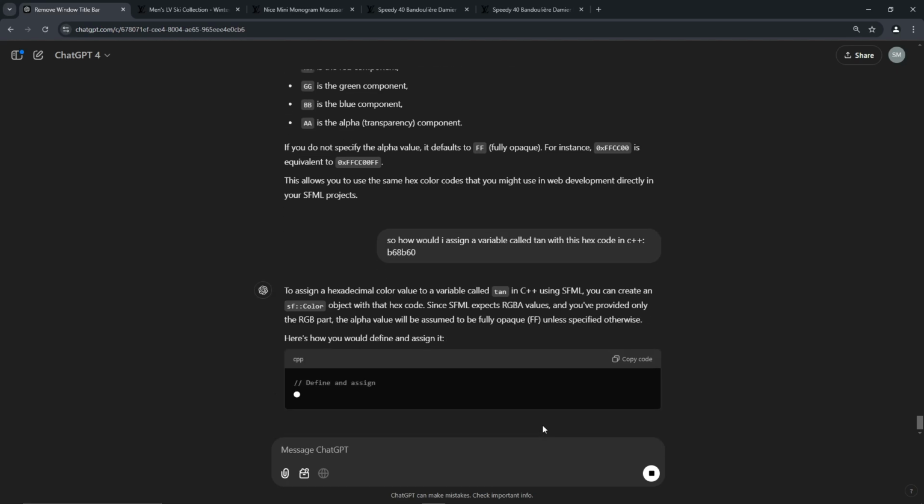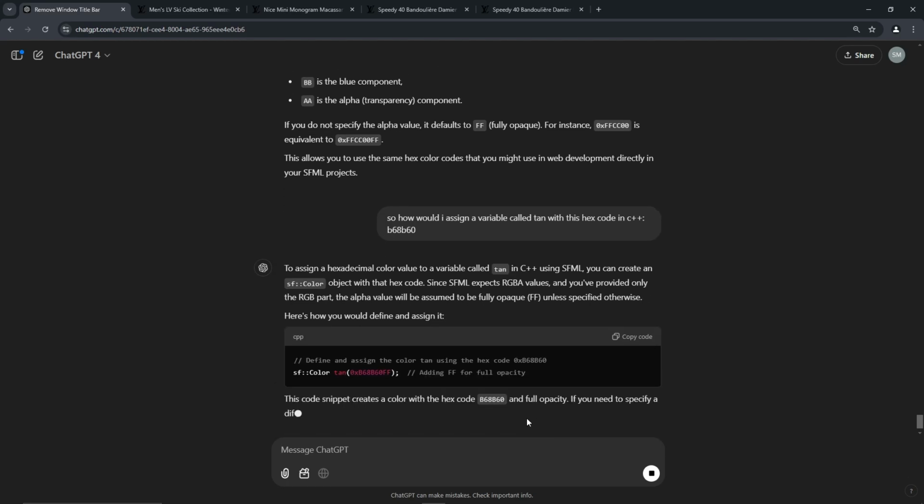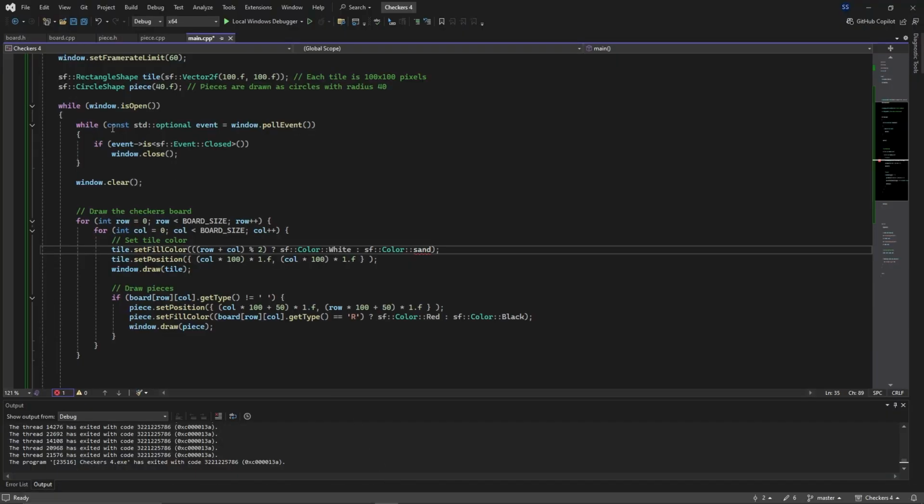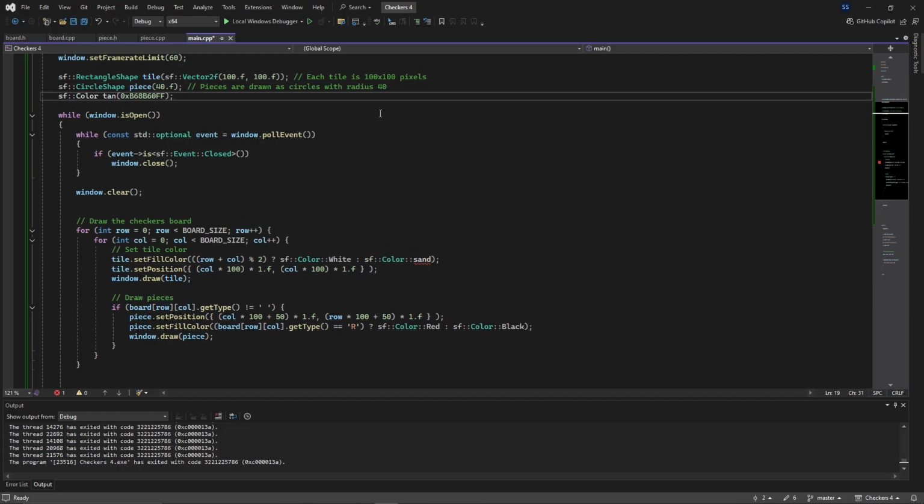Let's see what we got. Okay, so this is how we do it. We would do SF color, and then we would say tan is this. Let's put this right here. So you see, this is how we declare variables.